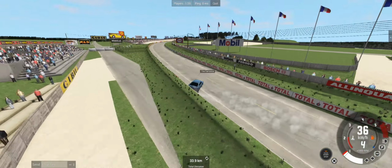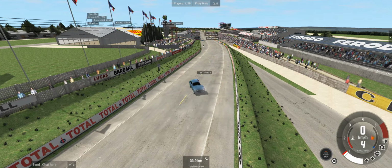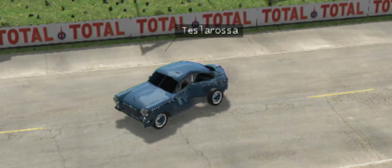How much damage did that do? Jesus Christ! This dude tried to kill himself. Oh my god! That damage is immense!